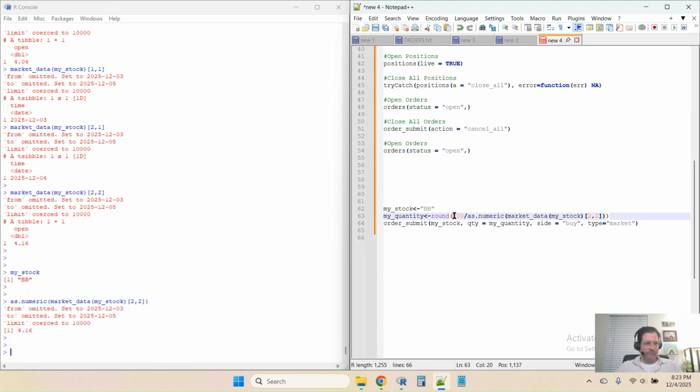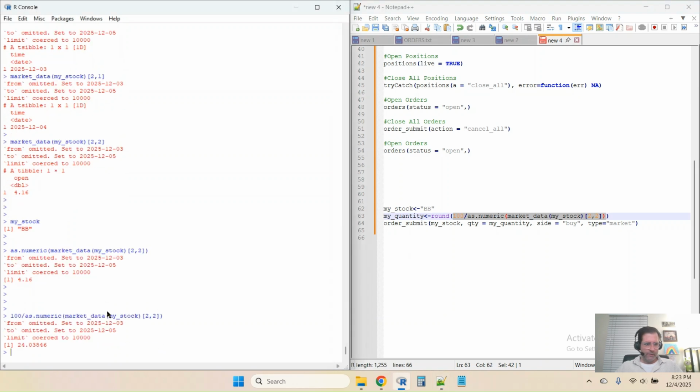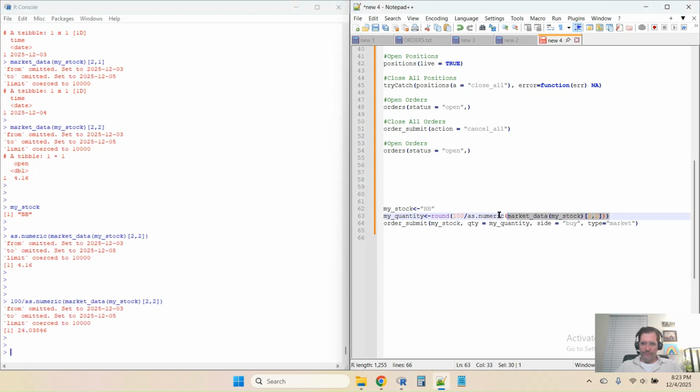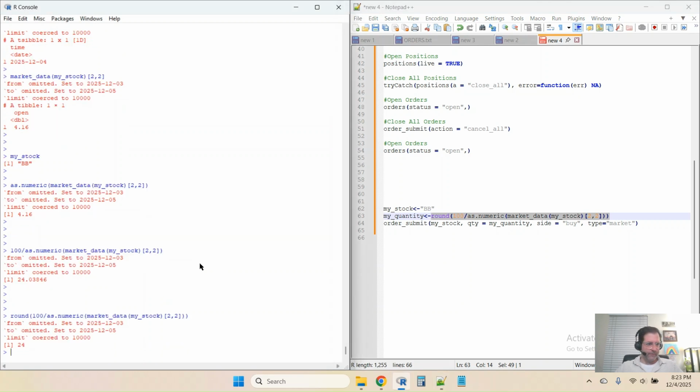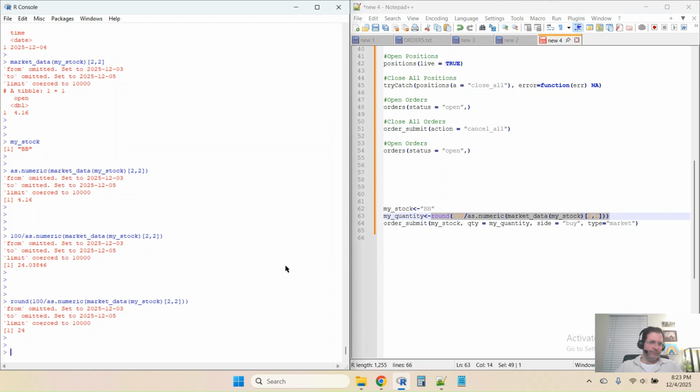And all we need to do is to know how many shares we can get. We just take how much money we want to spend and divide it by the share price. Then we're going to have to round that by wrapping that in the round function. 24.